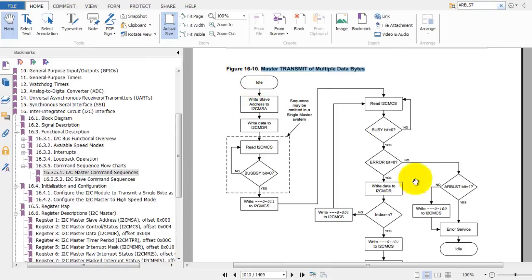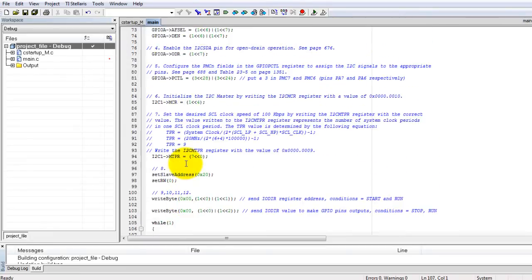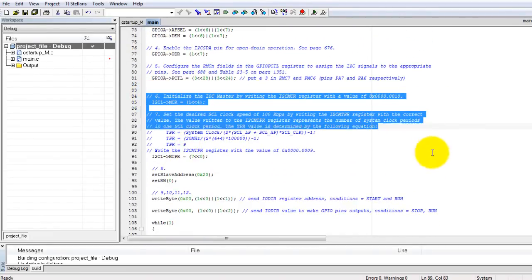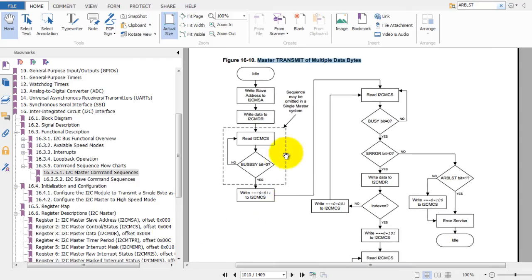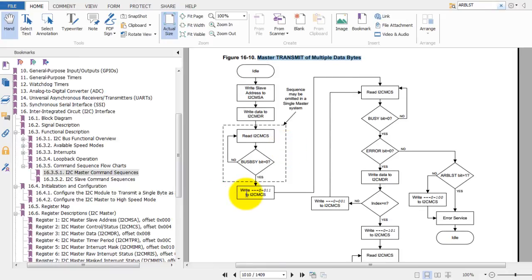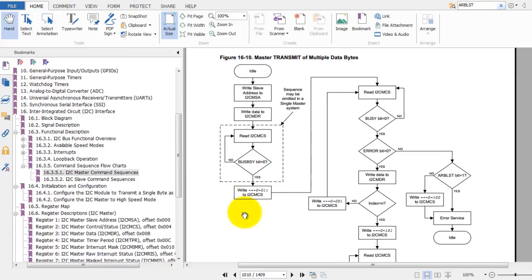If you follow this flowchart and follow my functions starting here, then you will see that I was following that flowchart. It tells you which bits you have to write to the MCS register. Since this is the first byte that we're sending, notice that they're writing the run and the start bit.